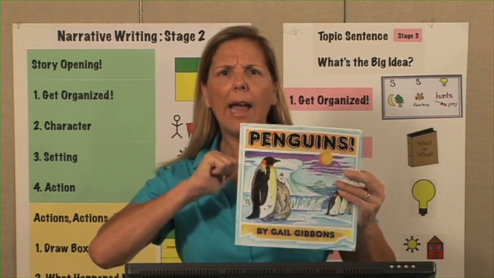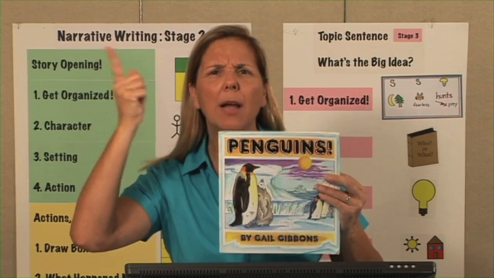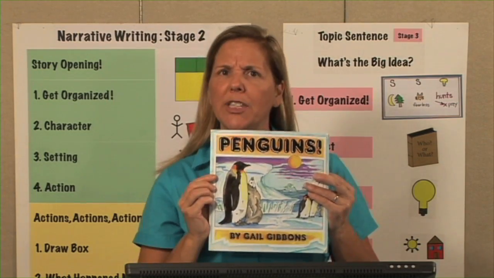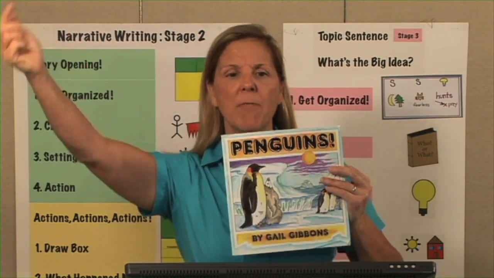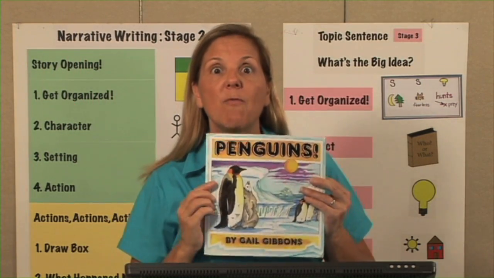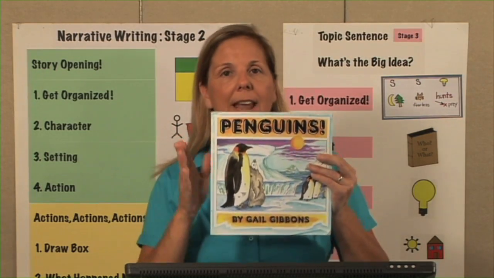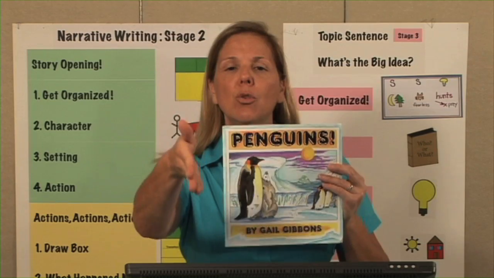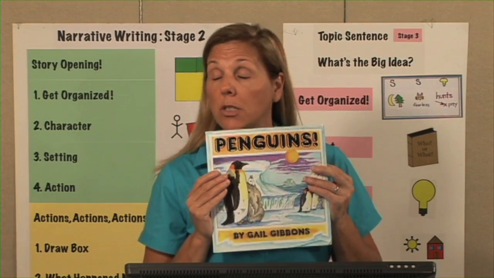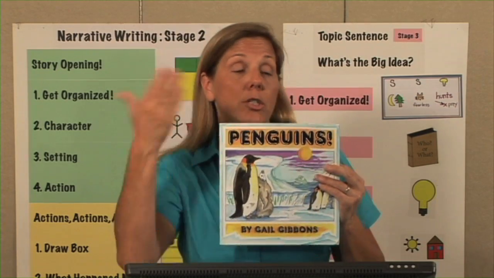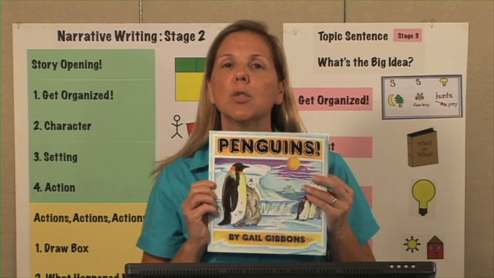Now, I, the reader, have an opinion about this information. I'm going to tell you what I think. Watch what I do when I have an opinion. I go like this. I go, I have an opinion. This book is filled with very interesting and unusual facts. Now that I've given you my opinion, you need to do the following, because this is what happens when you give your opinion. You can't just say something about a book. You can't just go, this is what I think about it. When people hear you have an opinion, this is what they do next.